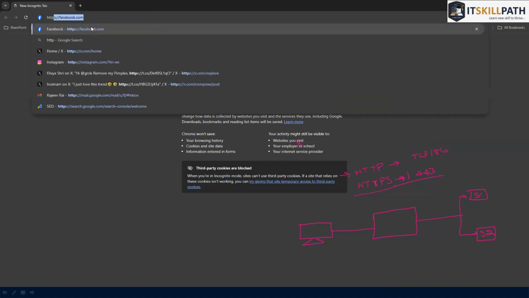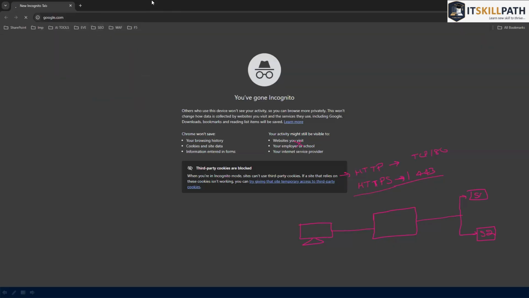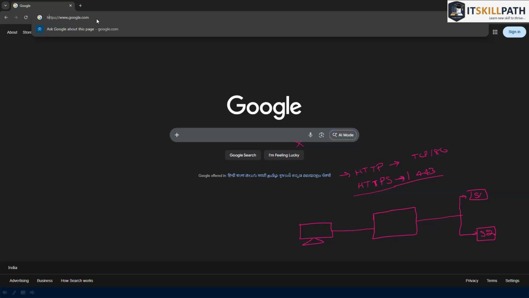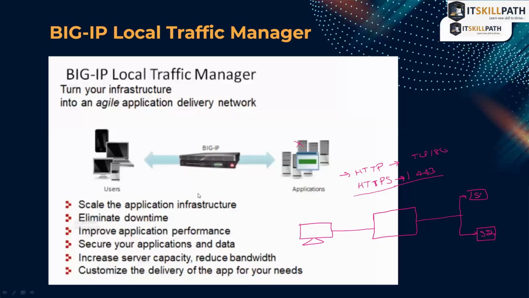Even if I type www.google.com, it is redirected to HTTPS. How does redirection happen? I'll cover it in iRule. In iRule, one of the use cases is HTTP to HTTPS redirection. You can see here I specifically mentioned HTTP, but still it's initiating connection to HTTPS because HTTP is nowadays not allowed. Why is it not allowed? It's not secure.